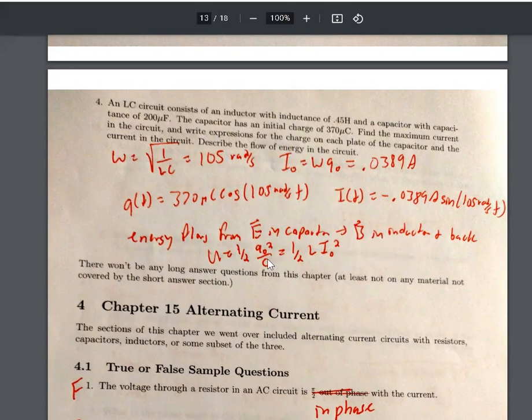So it just keeps switching back and forth between those things, which means that the maximum energy can either be given by half the maximum charge squared over the capacitance. This is the formula for the energy in a capacitor. Or it's half the self-inductance times the maximum current squared. And if you looked at some point in between where the capacitor is not maximally charged, so you do have a current, but it's not the maximum current, then you'd have some combination of energy in the capacitor and in the inductor.